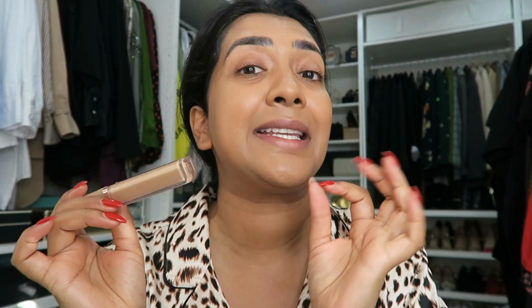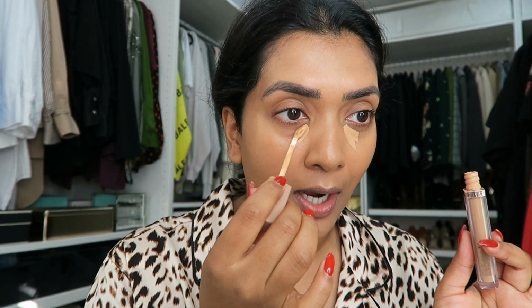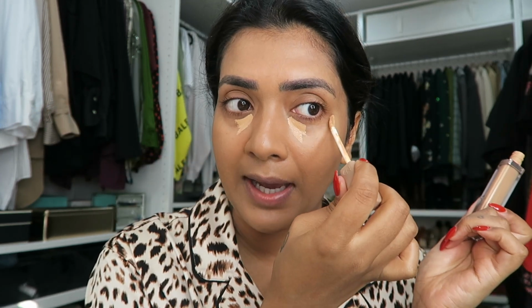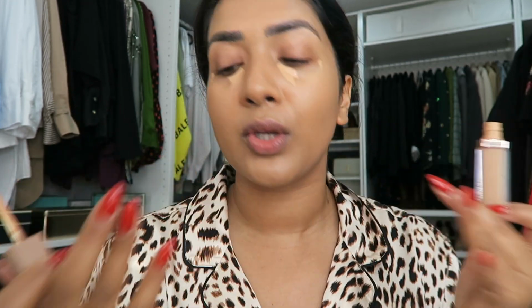The reason I'm using two colors is just they sent me so many concealers. So the one that matches me perfectly is the NP10. It's something neutral toned, which actually fixes a little bit of my pigmentation. If I was using a color corrector, then I need something yellow based. I know it's complicated, but I just use it literally where I have a little bit of the bags, and then I've got a bit of pigmentation on the outsides. You can use it anywhere else if you've got scarring or anything like that.